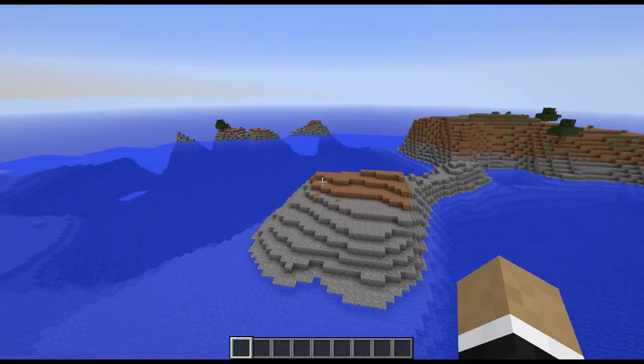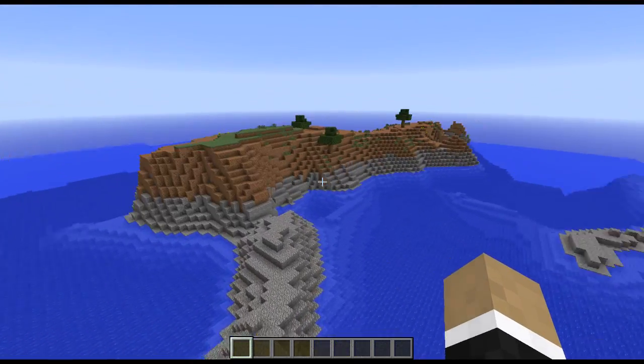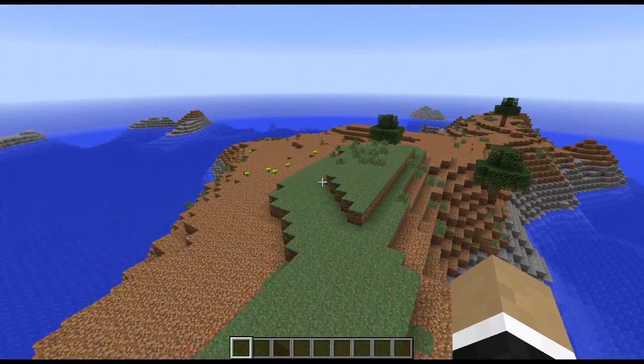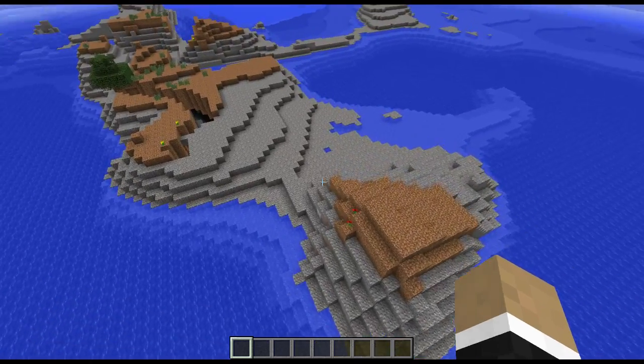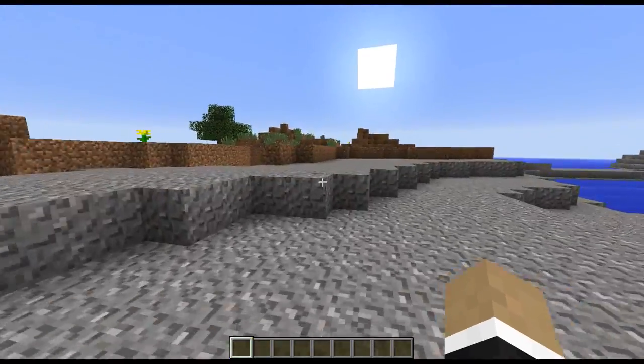It looks like it's very oceany. It's got islands with not very much grass on them. I guess the grass will spread eventually. Okay, so I guess what we've done is we have created a little islandy, gravelly, dirt type world place. That was kind of cool.